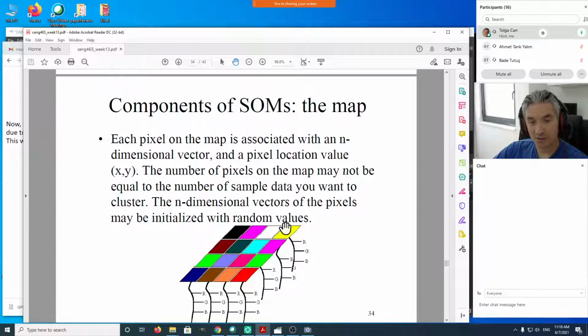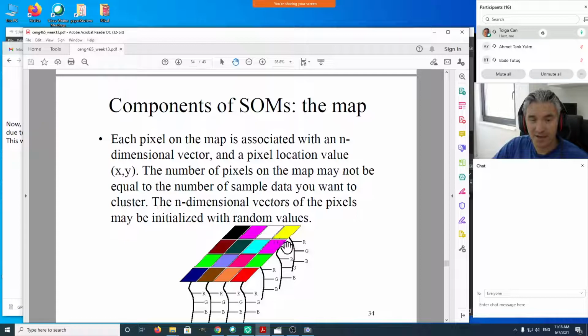If we were to cluster the students example that I gave, which were 100-dimensional, at each pixel we would store a 100-dimensional vector that represents some virtual random student. So the pixels have associated data with them. They do not necessarily correspond to the actual data items we want to cluster. They're just random, initially.